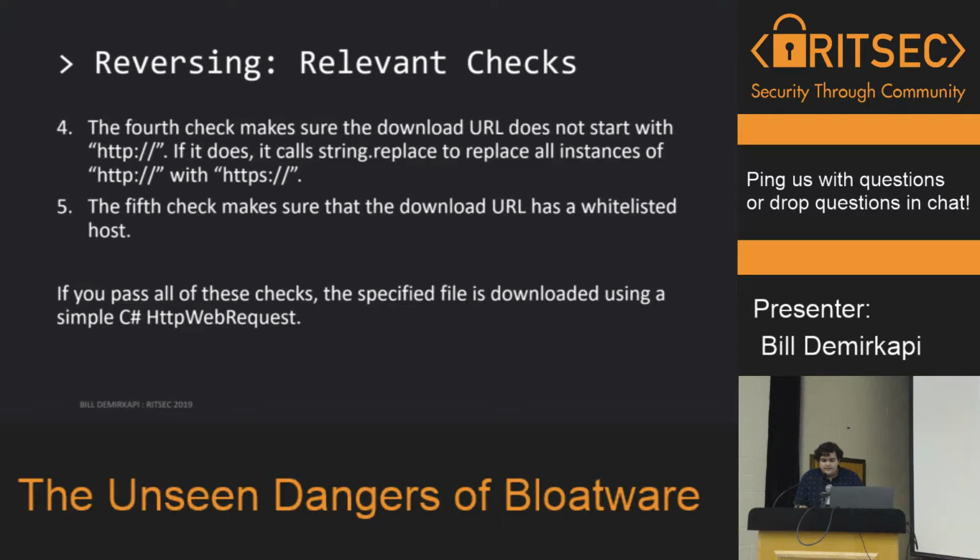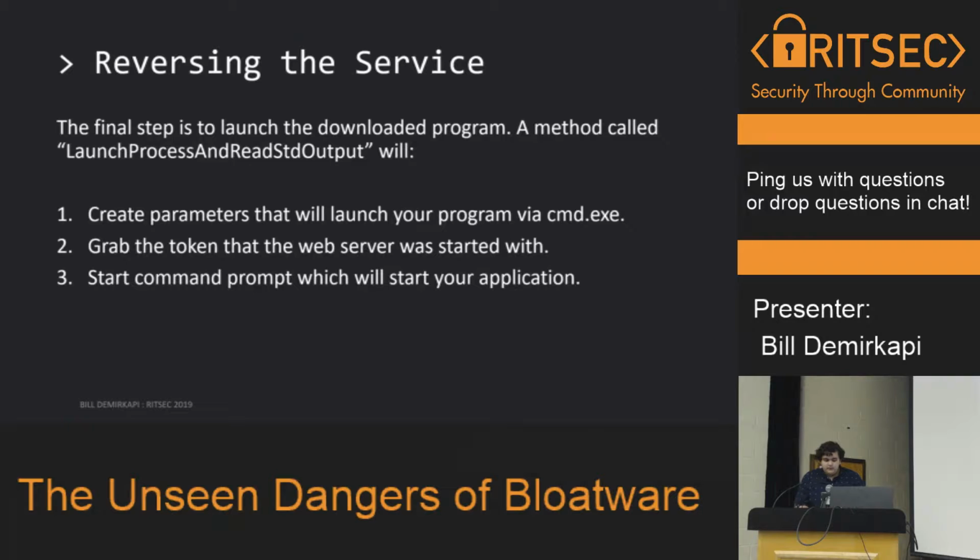If the request passes these final checks, the agent will download the file using a C# HTTP web request and actually execute it. So the final steps are to execute your program. The agent does this by using a method called launch process and read standard output. This method will call onto a command prompt to start the downloaded program. So it would go from the Dell SupportAssist server, start a child command prompt process, which would start your downloaded program after that.